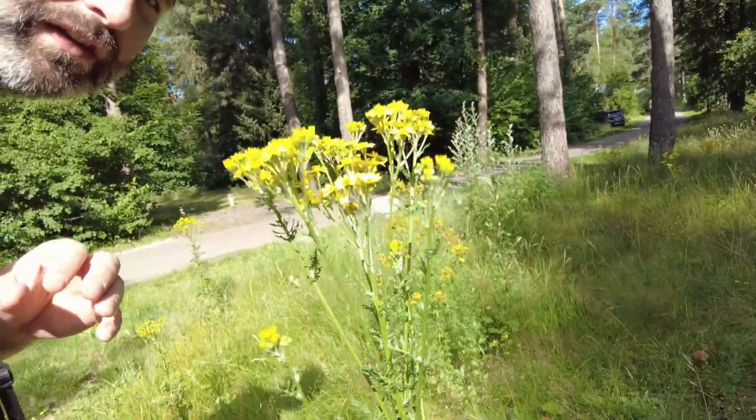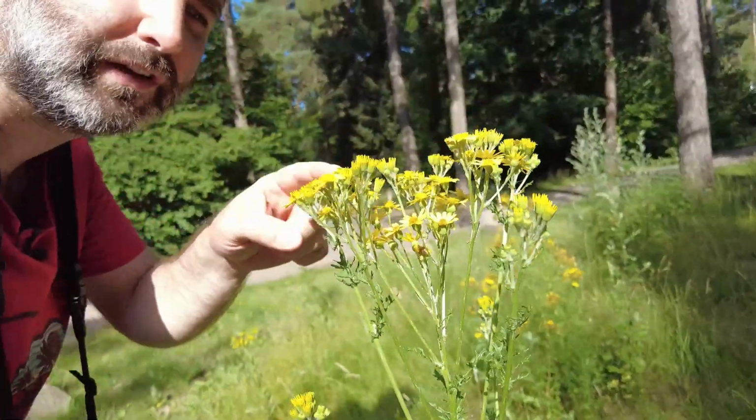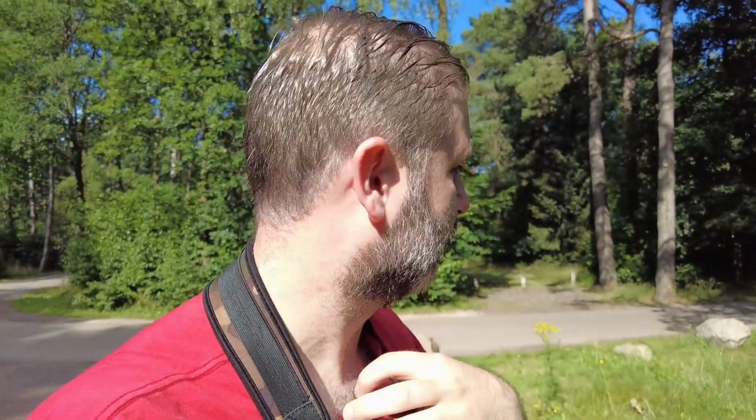Oh, where is it? I think it's over here. But there are a lot of flowers around it, so I want to get as much of them sharp, but I don't want the background sharp. But because I underexposed it, the background is going to be dark anyway, so hopefully that will be okay. So let's have a look if this one worked out.